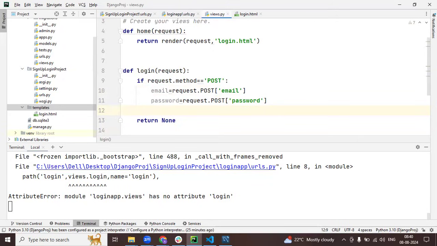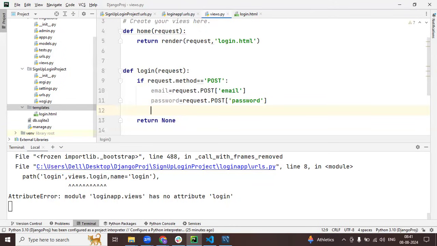After this, whatever data is coming, we have to verify or validate it, whether this data is present in our user table or not. Correct, no? To do that, we are interacting with the auth user table of Django itself, right? That comes with useful functions for verification and authentication. We are going to authenticate whether the user is an authenticated user or not, whether the credentials are correct, whether the user is there in my auth user system or not.